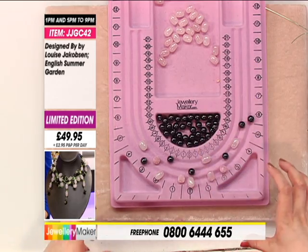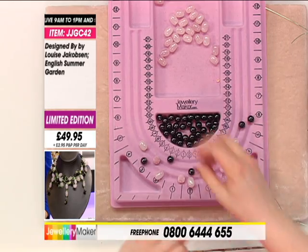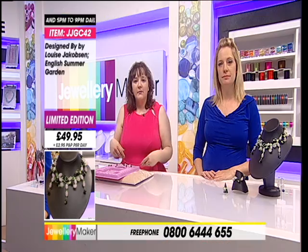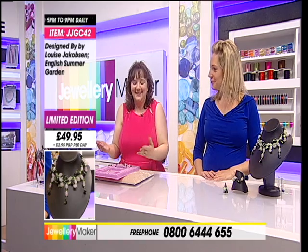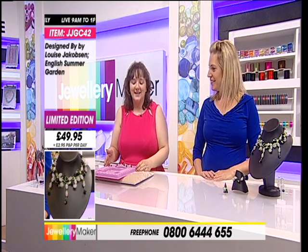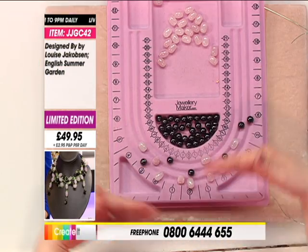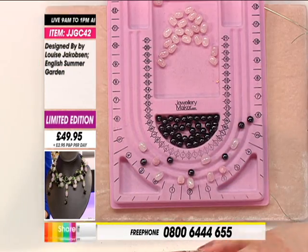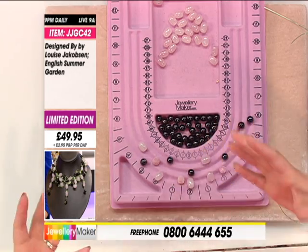And what I did was take a picture of it, because it's going to move as you move the wire and lay it back down, but it gives you an idea of going back to it. So if you've got your phone or a camera handy, quickly take a picture of how it's laid out, because you're undoubtedly going to knock it, as I did many times. I was making it all slide to the front, but at least then you can go back to it. It gives your brain an idea of where you want to go. It's not set in stone, but it gives you that kind of idea.